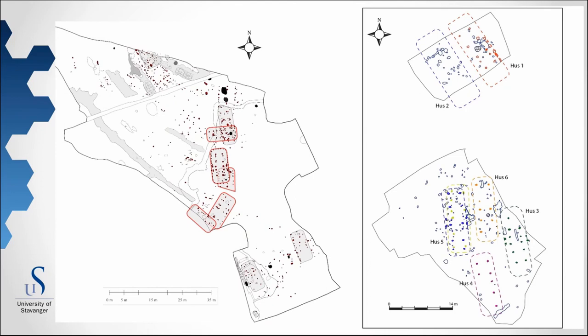Throughout the settlement expansion, especially during the late Bronze Age and the pre-Roman Iron Age, former forest and outfield areas were rapidly transformed into farms, fields and grazing areas. The landscape during this period is often referred to as floating or fluctuating, since households had to re-establish the farm and rebuild the house every generation. This system can be seen within many settlement areas in southwest Norway, where generations of late Bronze Age and pre-Roman Iron Age houses have been recorded.